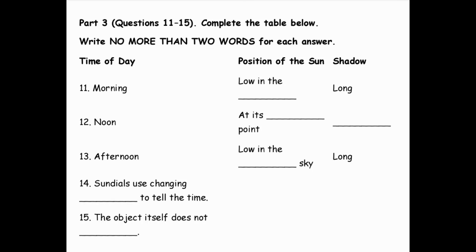Now let's go outside for a moment and observe our shadows during the day. Have you ever noticed that your shadow changes in length? Oh, Hadley. Yes. Sometimes it's very long, and sometimes it's quite short. That's because the position of the sun changes throughout the day. Early in the morning, the sun is low in the eastern sky. Because the sunlight reaches us at a low angle, our shadows become long.